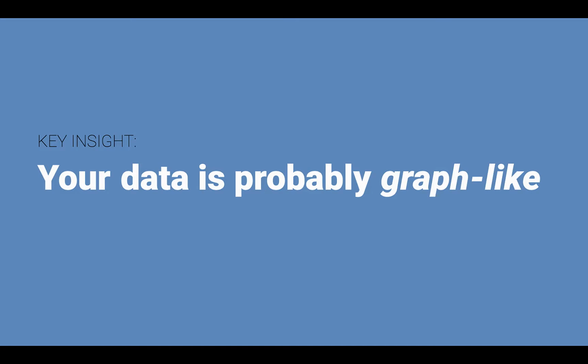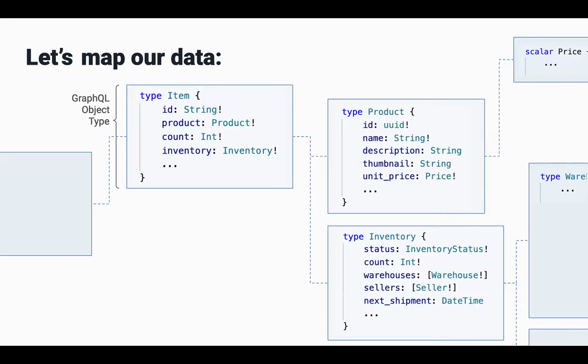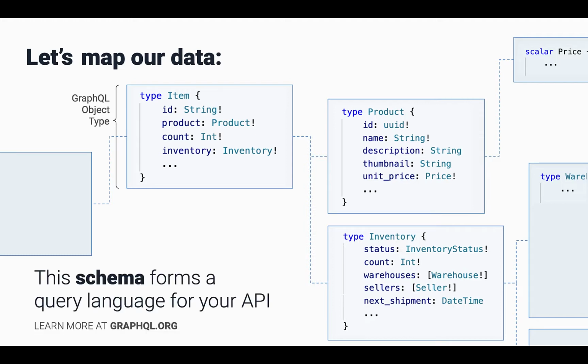The biggest challenge of REST APIs, complexity, can also point us in a very interesting new direction. What if we started thinking about our data as a graph? Going back to our case study, it's easy to see how our complex component actually has intuitive types and relationships. We have several unique GraphQL object types that rely on each other with one-to-one, one-to-many, and many-to-many relationships. Altogether, this creates our GraphQL schema and completely describes our data.